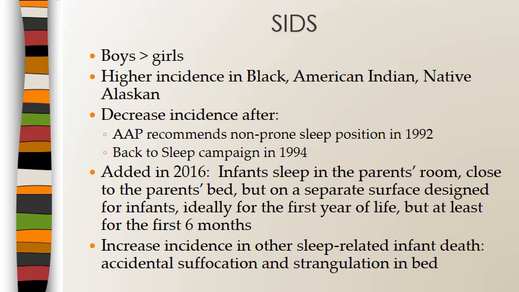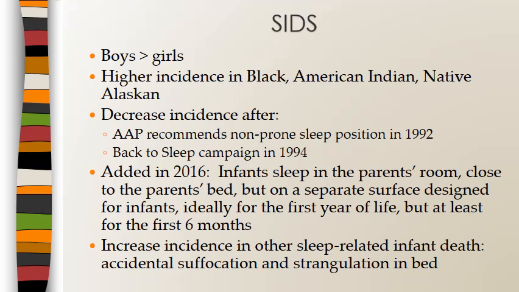So the American Academy of Pediatrics do recommend children to sleep in a non-prone position, and that started in 1992. And in 1994 is when they first instituted the Back to Sleep campaign. So where we encourage children to sleep on their back and not on their belly, and we definitely saw a decreased incidence after instituting these policies.